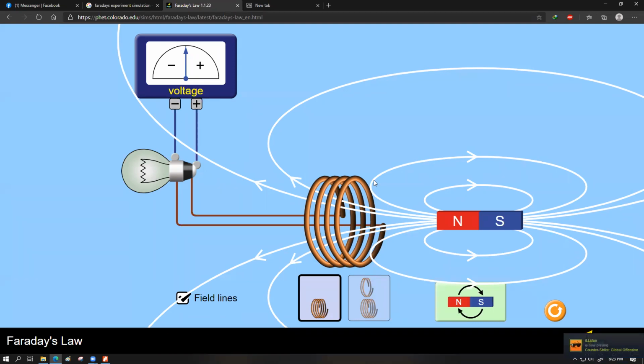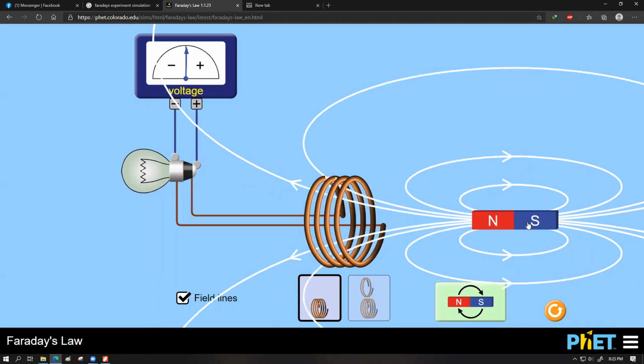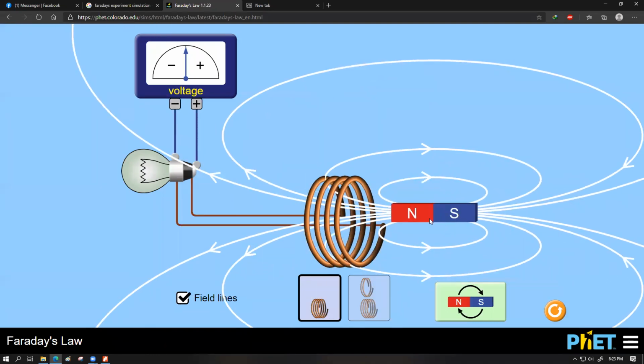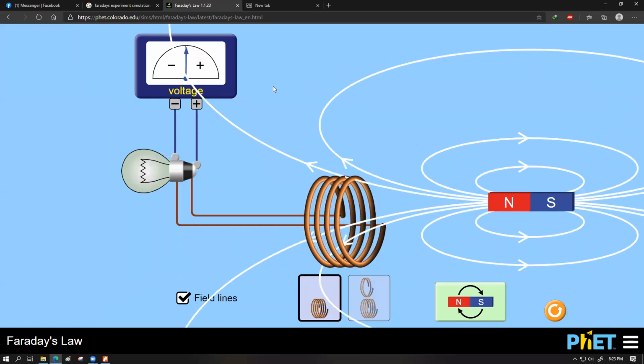But what I wanted to get out from this discussion is that it is the change of magnetic field strength across the coil which is responsible for the induced EMF. If you make the change from weaker to strong, you're going to have one type of EMF. If you make the change from strong to weak, you're going to have a reverse type of EMF. So it is all dependent on what type of change you are making, and because faster movement gives you more EMF, slower movement gives you less EMF. That also tells us that the rate at which your magnetic field strength changes is a predominant factor for how much EMF you are going to get.